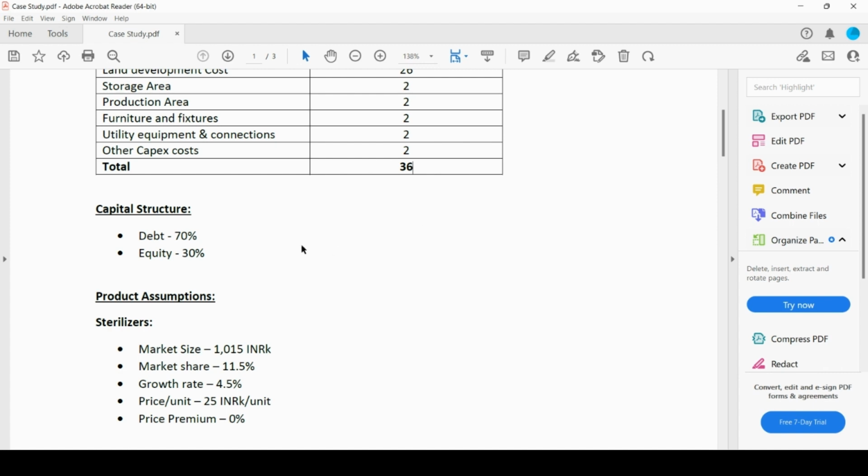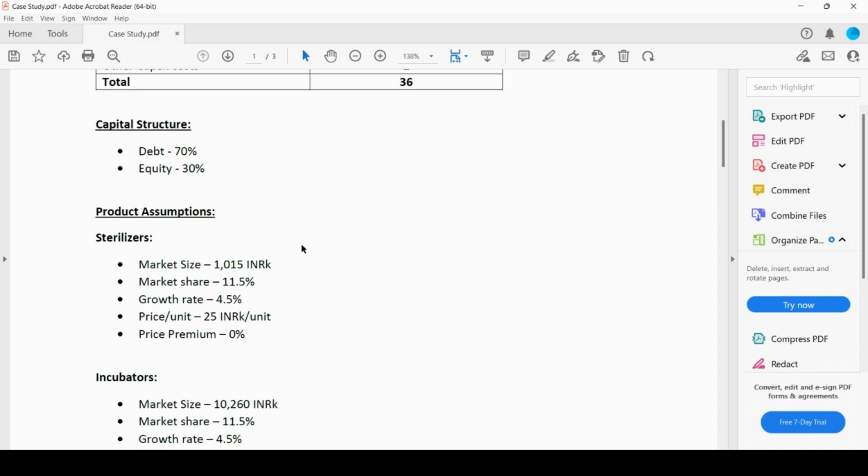The company can raise its capital through two sources. Number one is debt, number two is equity, right? And now what is the split between debt and equity? Debt is basically 70% of the total cost, and equity is basically 30% of the total cost, right? And we will arrive at the total cost when we build our capex sheet. So guys, what does this mean? Let us suppose कंपनी को कैपेक्स में 100 रुपए खर्चे करने हैं, तो 70 रुपए उसके लोन से आएंगे और 30 रुपए उसके इक्विटी से आएंगे, राइट?